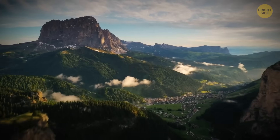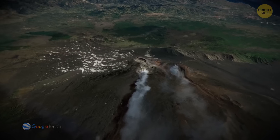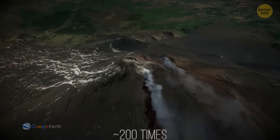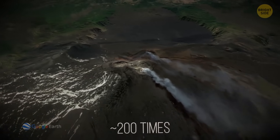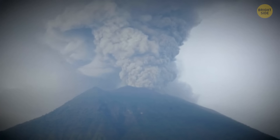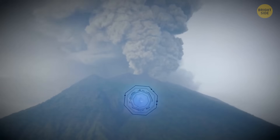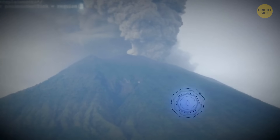Can you guess what the most active volcano in Europe is? If you thought of Mount Etna on the island of Sicily in Italy, you were right. The volcano has erupted about 200 times and has been far from sleeping in recent decades. The last time this happened was in August 2023. The highest mountain in the Mediterranean is half a billion years old.